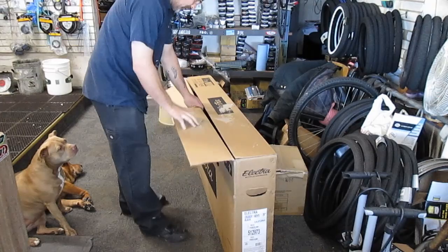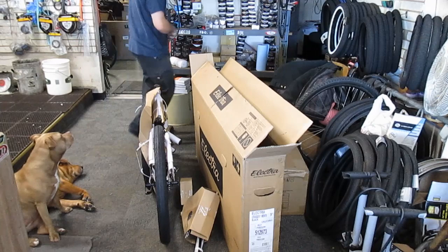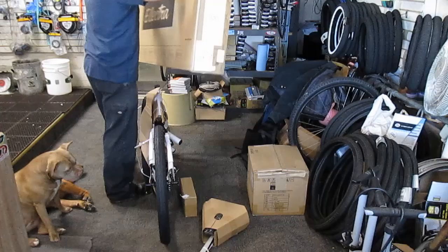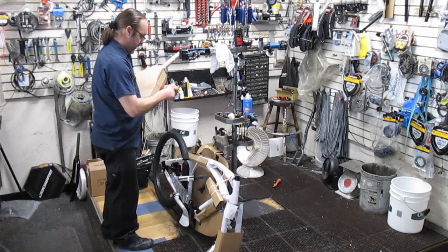It's a super hard industrial glue. Alright. Here, let's get the saddle and seat post in there. I want to make sure I get the cross here. Stick it on the box. I'm going to get rid of this box. Alright, let's get this thing in the stand. And packaged here.